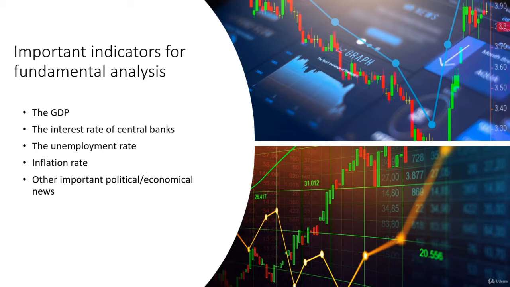But normally it's something around, as I said, between 5 and 9, so something around 6%. Once again, this has a huge effect on the value of a currency because the people who are working are the people who are making the economy run, and if there are too many people who are not working, this has a direct effect on the currency of a certain country because it brings out other questions. People who want to buy this currency will ask themselves, is this country secure? Is this a recession that is preparing, or other questions, and this will make the currency go down. So this is why the unemployment rate is a huge factor and a huge indicator for fundamental analysis.